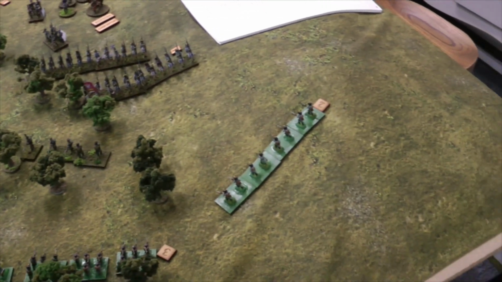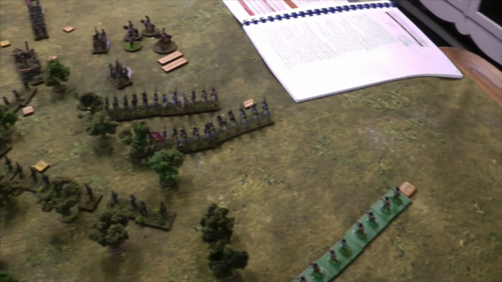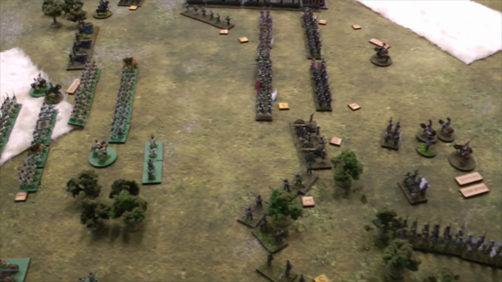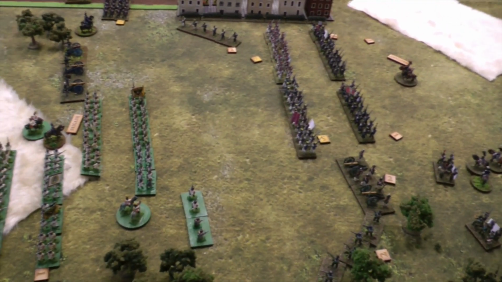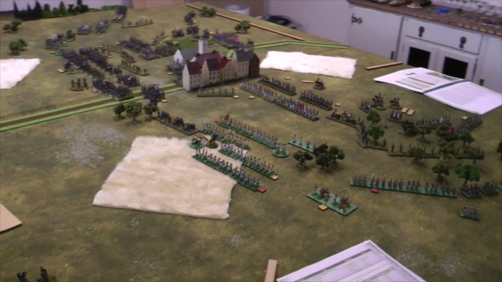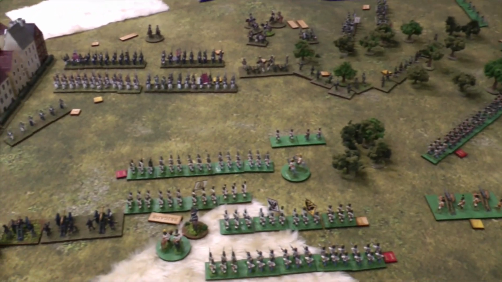Over here, the brigade skirmish lines come round, but they're facing 2 line battalions. In the centre, it's looking pretty ugly. I'm going to walk around so we get a better view of the battlefield here, particularly from the Austrian perspective.